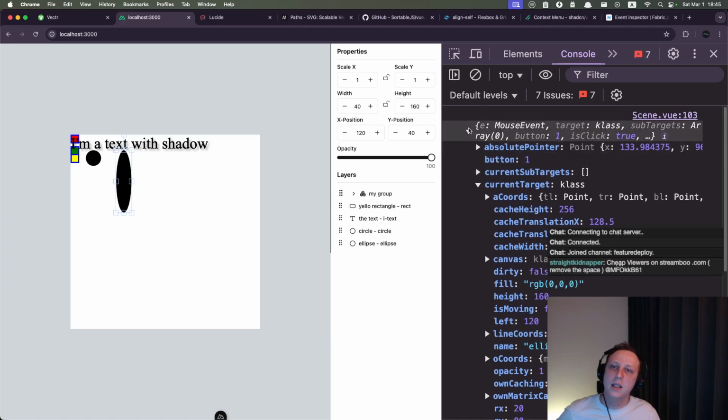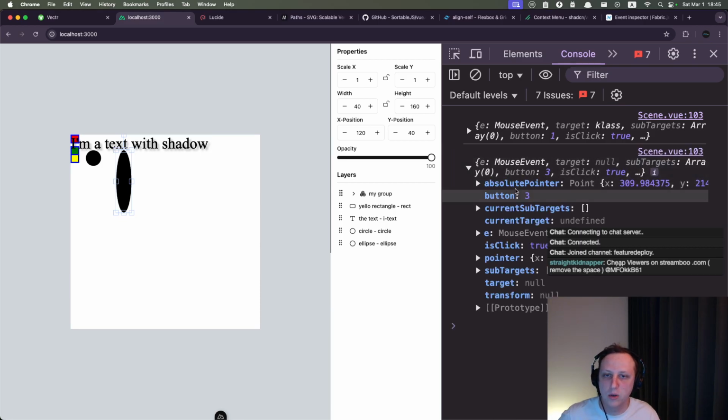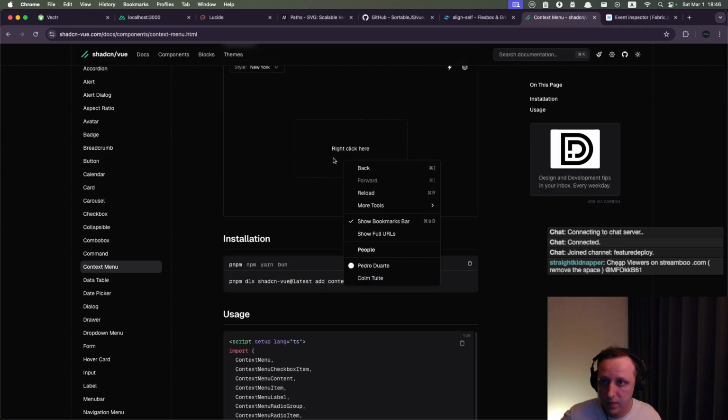Now, if I right click, what happens is that actually I'm triggering the button 3. So what I want is to have the right click trigger some event outside of the canvas, which will actually open the inspector. No, sorry, not the inspector, the context menu, this one.